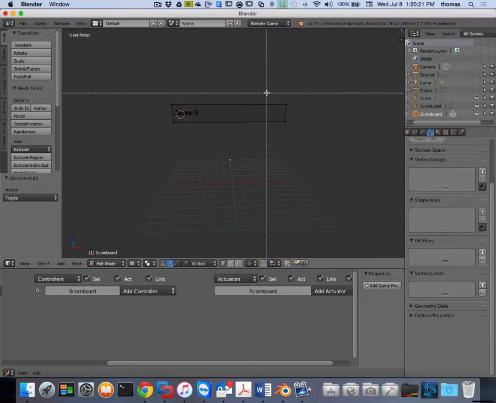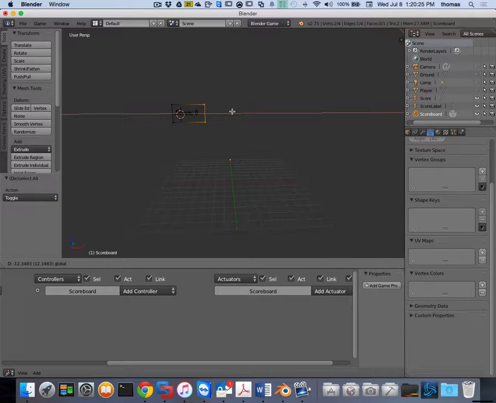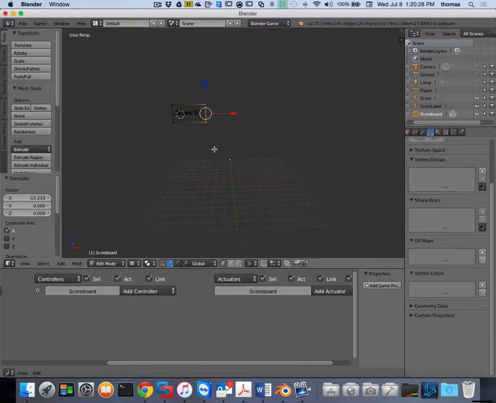So I'm going to say B-select mode for now. Let's say I only have my score, that's all I cared about. I'm just going to make my box approximately the size of my scoreboard. So let me take a look. I'm going to go into one mode. This is nice and flat, right? And my score in wireframe mode looks like this now. And it's front ortho mode that I'm looking at, so it's perfectly flat. I'm just making my box surround my score a little bit.